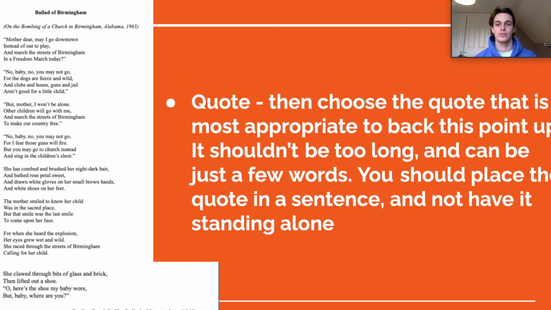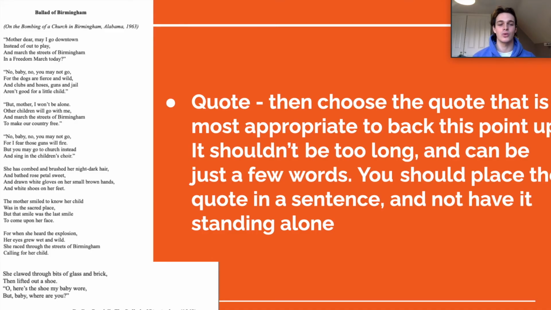Now on to Q, so the quote. We then choose the quote that's most appropriate to back this point up. So we think about where's repetition and what's most important in terms of repetition in this passage. Now, make sure when you're quoting that it's not too long. You don't want to be quoting more than 2 lines, absolute max.